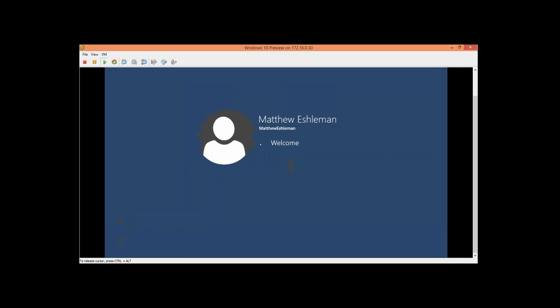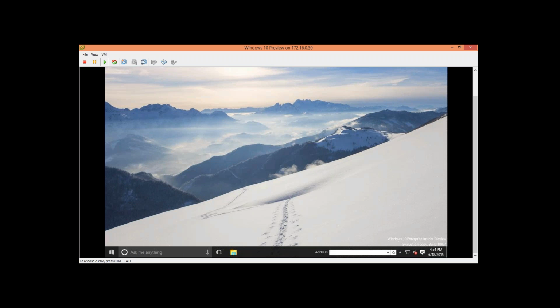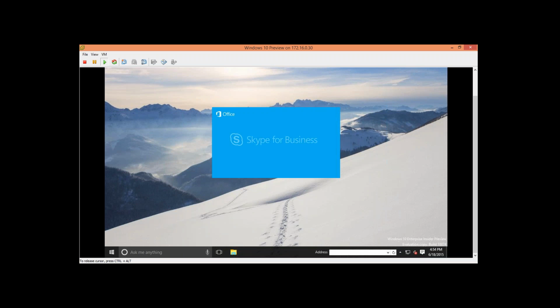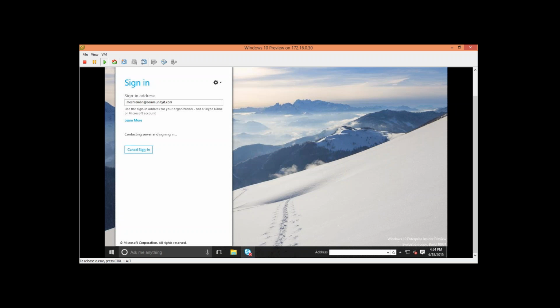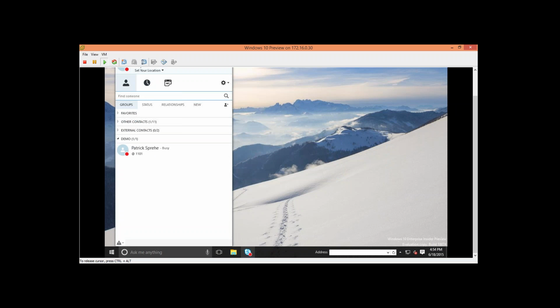So basically what I'm typing in is my network password because we have our directory synchronized with the Azure Active Directory, and I go ahead and authenticate. And so now I have access to this computer using my Community IT username, but this computer is not on our domain. So it's a pretty powerful thing. So you see, it went ahead and logged me in, and I'm ready to go. And then this device is now visible in that mobile device management portal.